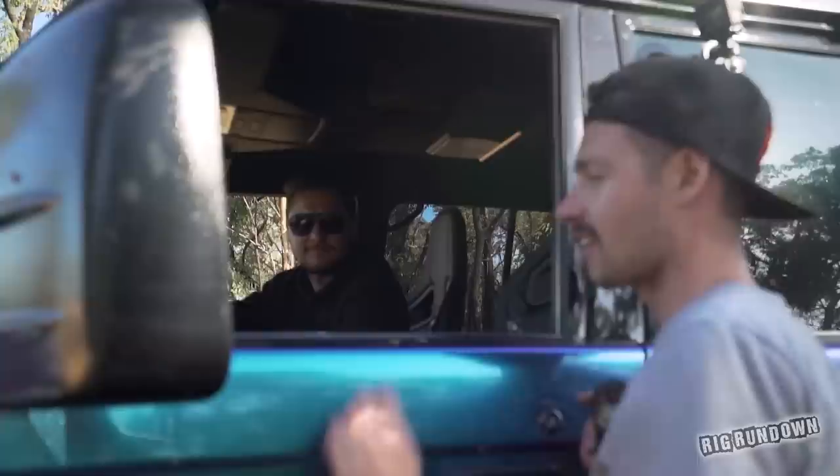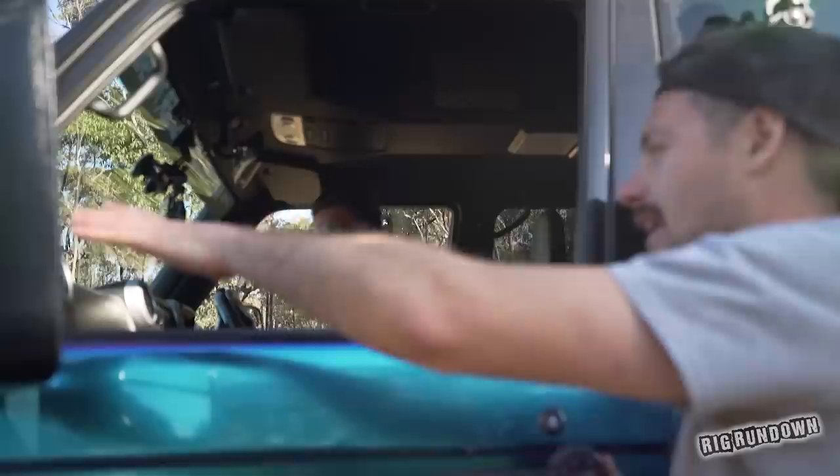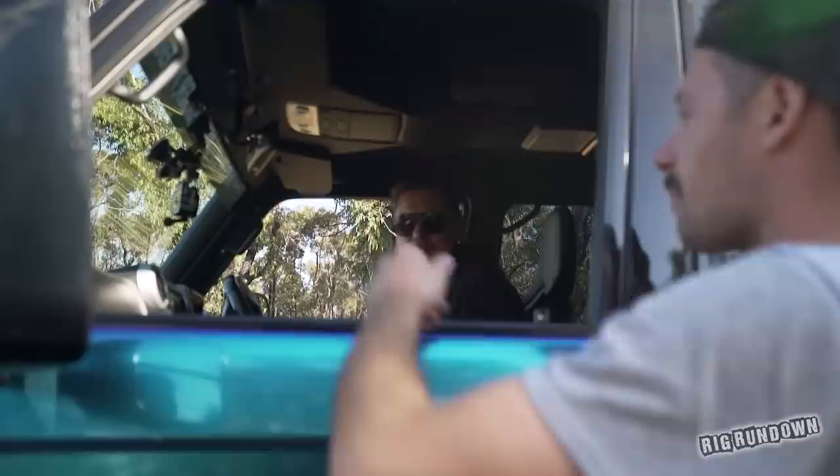I'm happy with that. Alright, so the next one's just the comfort challenge, which is you only got to go 50k's an hour, so not too hectic. Pretty much do the same running. We might go to this side, a bit of terrain. And we'll just put a little cup on the bonnet. You can go from here actually. And then once you get to 50, you just brake again and we'll see how much comes out.